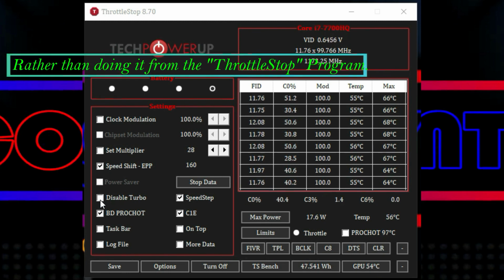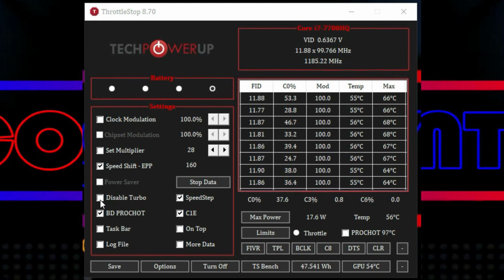You should also note that it is not necessary to use this feature unless you are willing to let go of some performance for lower temps. The only scenario where this option would be a lifesaver is when the undervolt you've done on your CPU is still unable to stop it from power limit throttling. That is when this option could come in handy, since it prevents your CPU from turbo boosting and requiring too much power to do so, which in turn leads to power limit throttling. Aside from that, I always keep this option unchecked and I advise you to do so too.